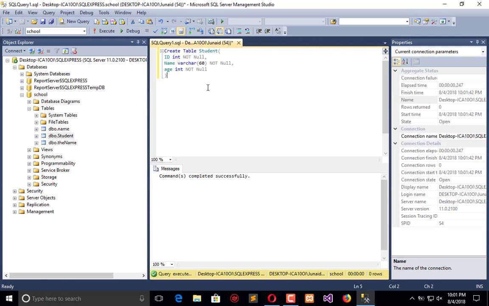Now insert the data here, insert into dbo dot student. Here are the values which are ID, comma, name, comma age, values 0 comma Sinead comma 10, and execute this.